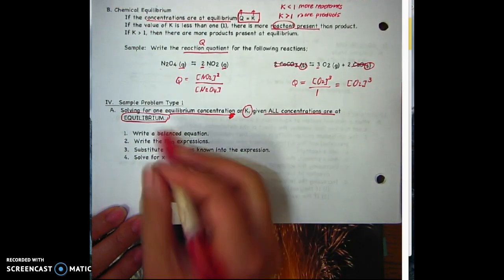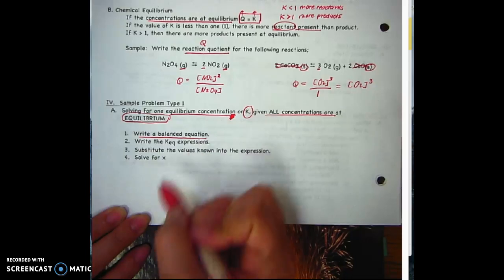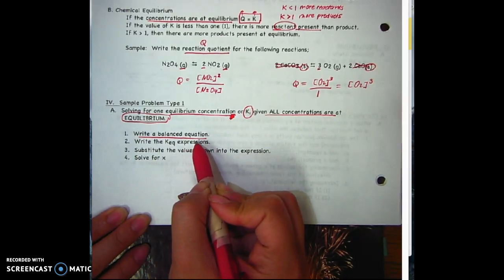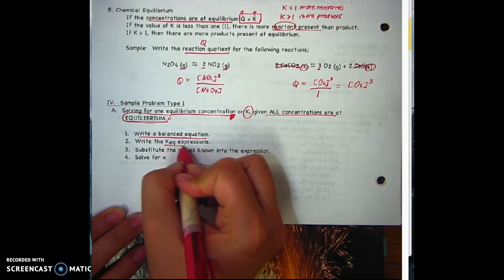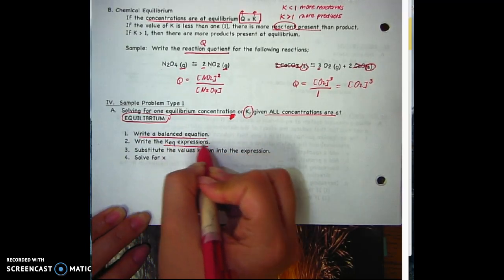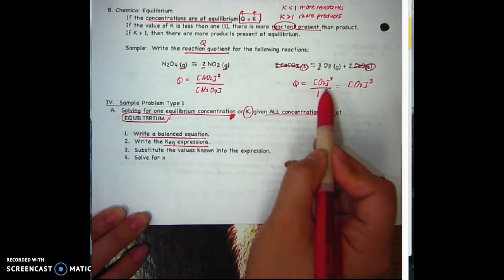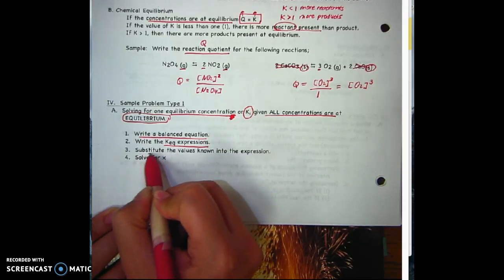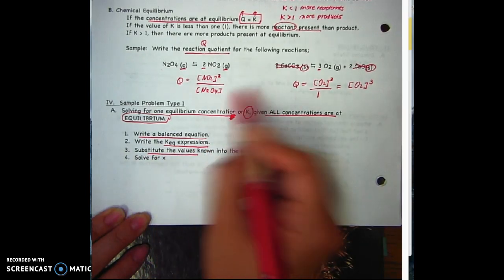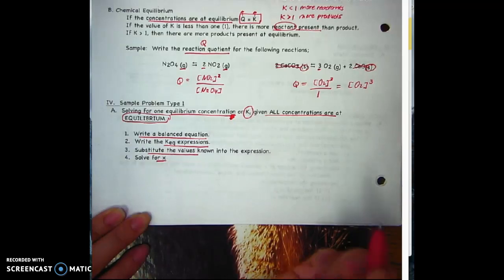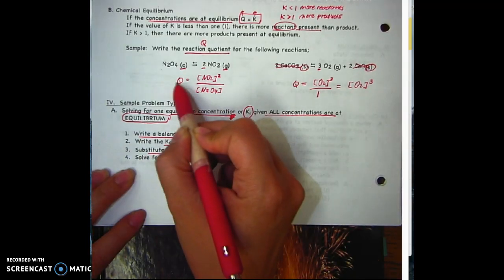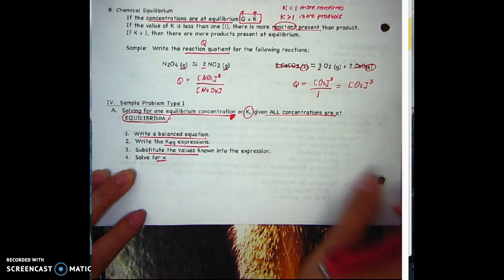So a few steps that you need. First of all, you need to have a balanced chemical equation. A lot of times it'll be given to you, but you might have to write your own and balance it. You also have to write your K expression, which is what we did up here. Q or K, it's the exact same equation. And then you have to take whatever you have and plug it into the values here, and then you're going to solve for the unknown. Now the unknown might be a concentration, or the unknown might be the K, the equilibrium constant itself. Okay, so let's flip it over and look at the problem here.